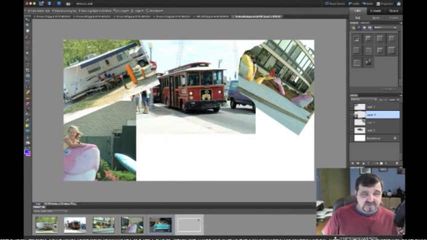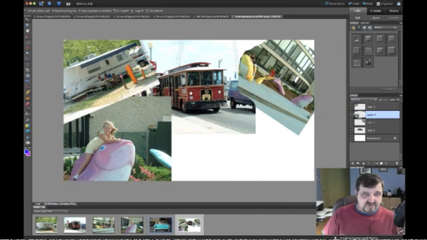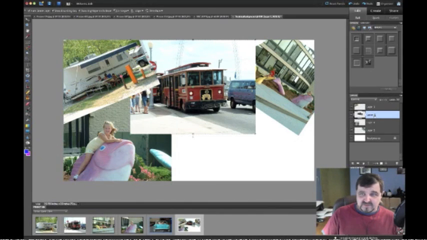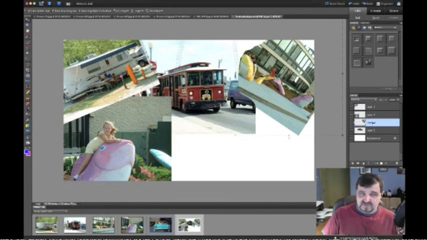Again, you're going to see here, if I can fit her in right, I think what I'll do, instead of erasing this, I'll just change my layer order. We can get this up here. Just like that. Put this one above that one, I think. Let's see. Well, that didn't work out for me. No, the bus has to be above this one. So let's pull this down here, just like this.